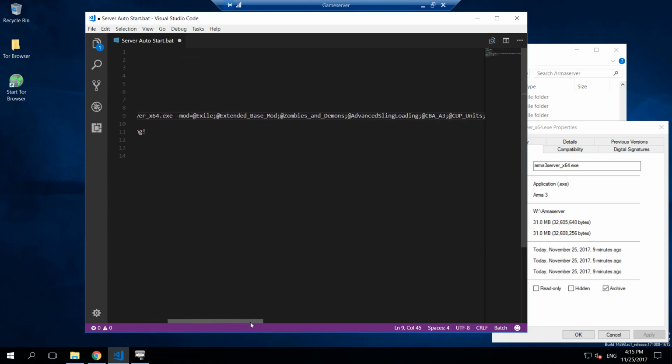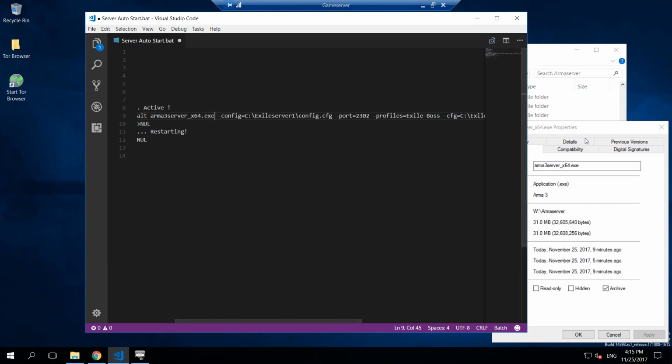Now for mods, we're not using any mods at the moment, so we're just gonna delete this. We're not using any mods at all. Okay, and we're not using any server mods either at the moment. Okay, so we're just gonna change that.